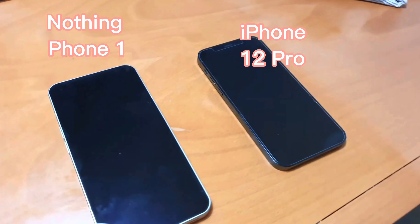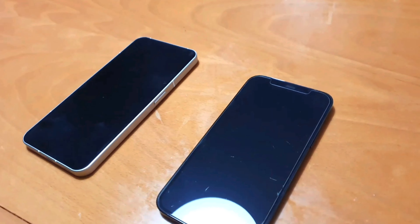The specs have been done to death — if you want specs I've done a previous video and there are lots of other YouTubers who have covered that. What I want to talk about is why I came back to this device. First and foremost, what makes this device unique is the design — that's one of the features I absolutely love. From the front it does look an awful lot like a competitor phone from a very fruity company; it looks almost identical, which is quite weird.